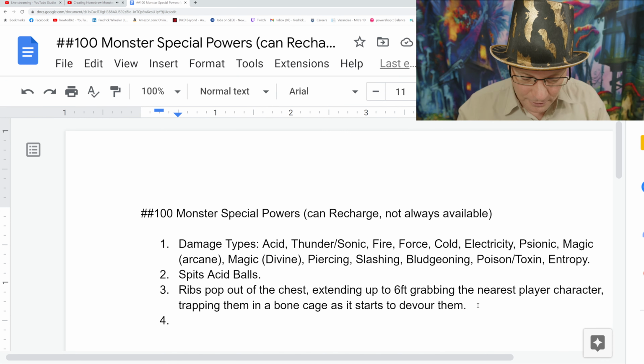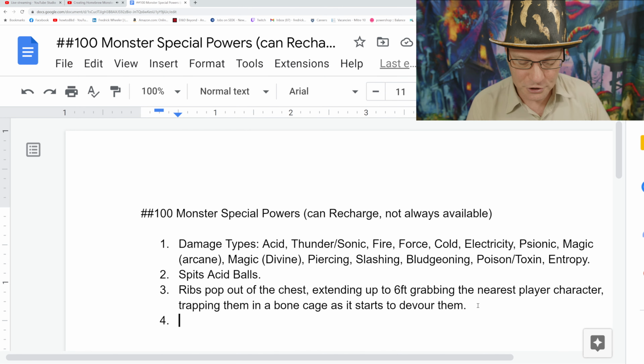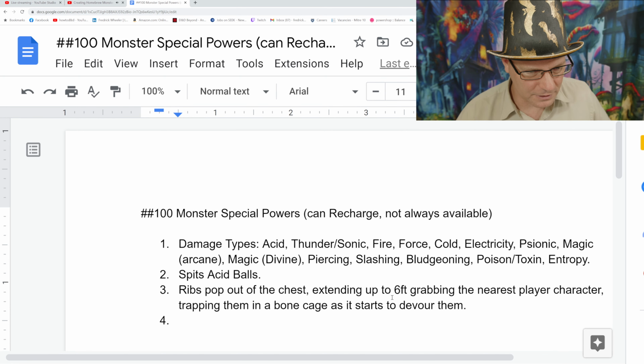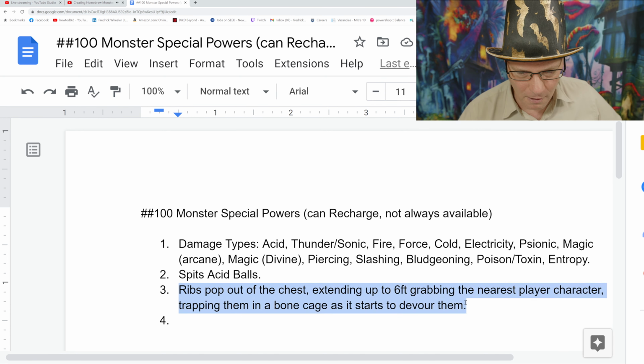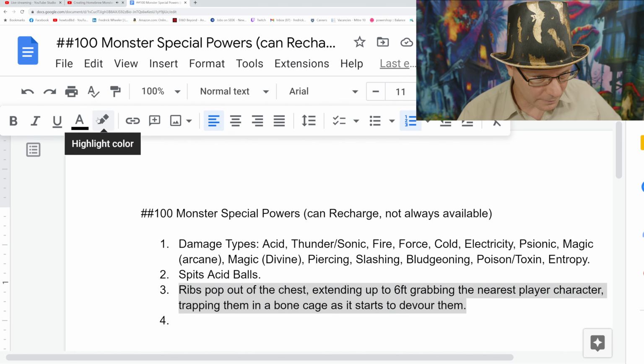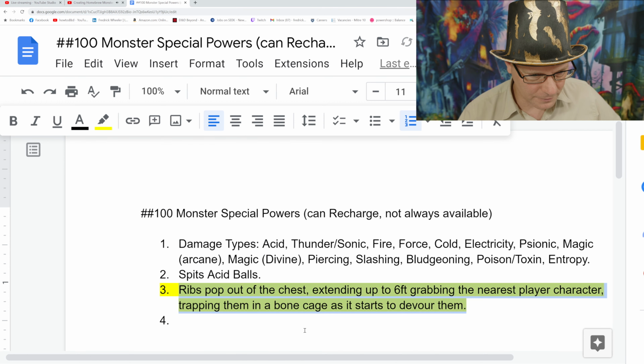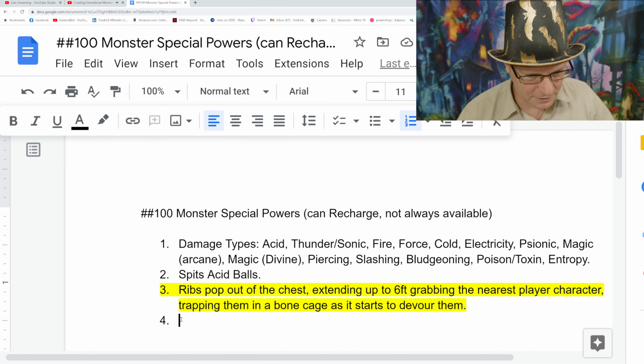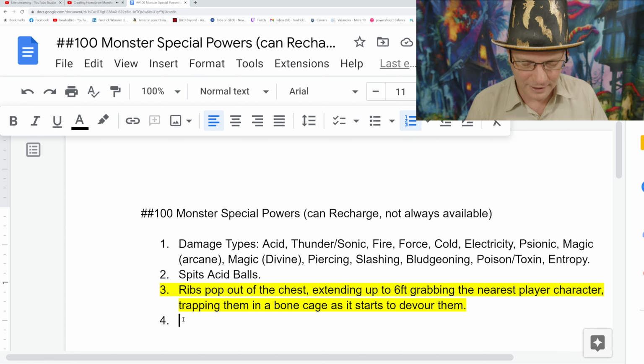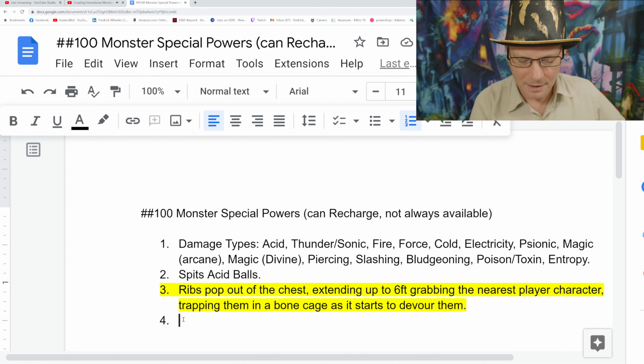Major Laser. How's it going, Major Laser? Okay, so projectile quills, spikes, can shoot rigid pointed objects from their body over a long distance. I'm going to highlight this one because this is long. I'm going to have to tidy that up at some point, otherwise it's going to be impossible to get it all into a table of 100. It's going to be very big otherwise.